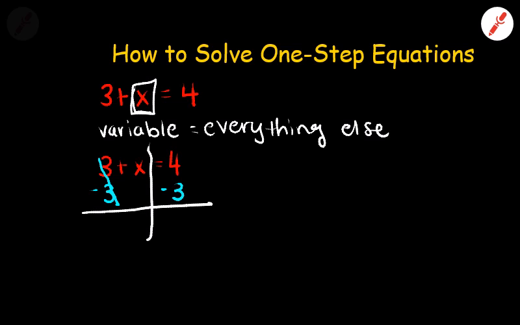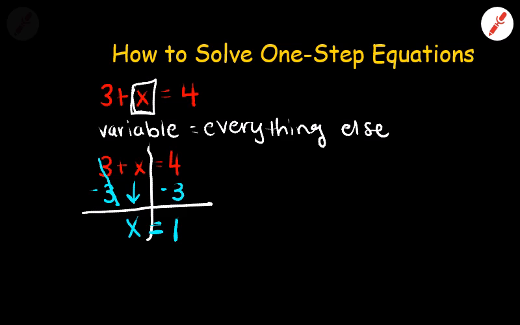Now what I'm left with on this left side, I must bring it down, and what I'm left with is x, so I can write x. Remember, I also have to put my equal sign in the middle here still. Now on my right side of the equation, I originally had 4, but since I subtracted 3 from the left side, I also have to subtract 3 from the right side. So I have 4 minus 3 is, you got it, 1. So this is our very first example of solving an algebraic equation.